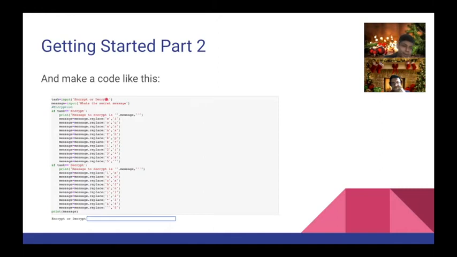encrypt or decrypt, then it'll ask what the secret message is. If the person using this code puts encrypt, it's going to print the message to encrypt is, then the message, and then it's going to start replacing the words. If we choose decrypt, it's going to do the same thing but opposite. We can use this for passwords and stuff, though I wouldn't recommend it since you should randomize them.